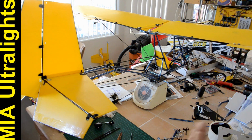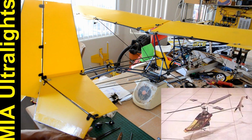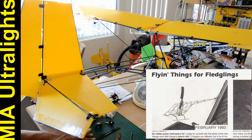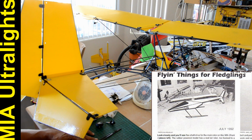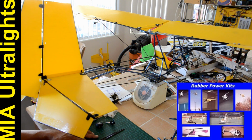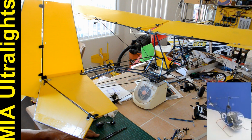Lately, we've been doing a lot of ultralights, because this is the area that I'm into right now at this stage in life. Most of you that have been following me on Microlight will remember the micro helicopters. I started with little micro helicopters, and that goes back many years, to when I started playing with rubber powered helicopters. Just right out of school, I was working for a company, and I stayed there a good 11-12 years. During that time, I was experimenting with rubber-powered helicopters.